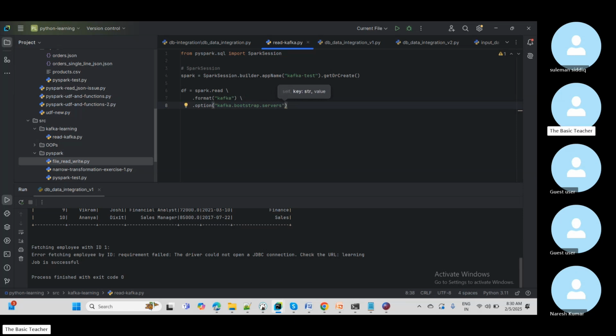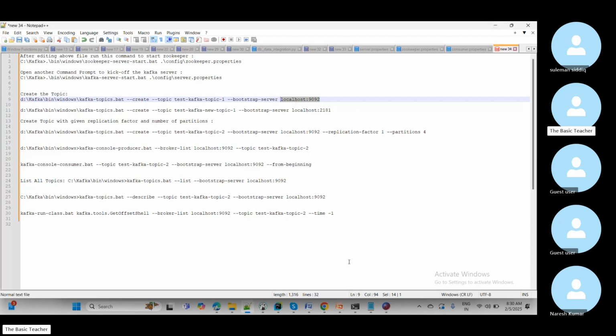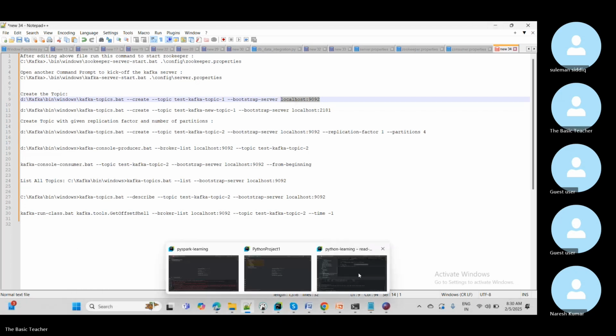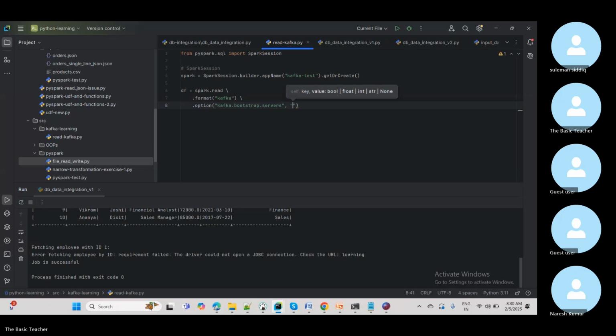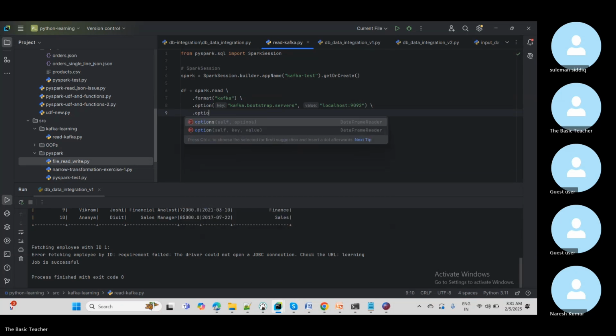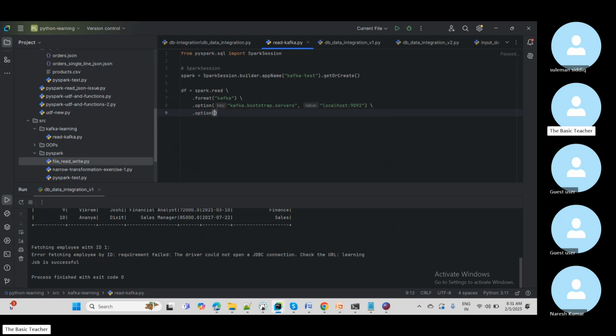And what is the bootstrap server? So here we have this one, localhost 9092. So I will just take it. 9092. Then let's come to the next dot option. Then subscribe. What you want to subscribe, which topic.